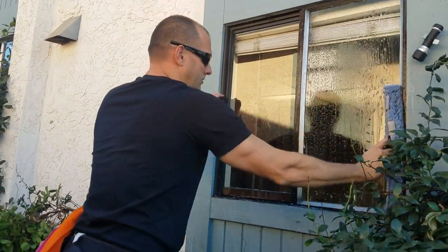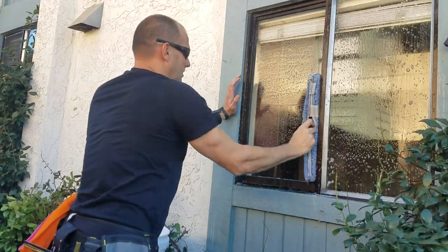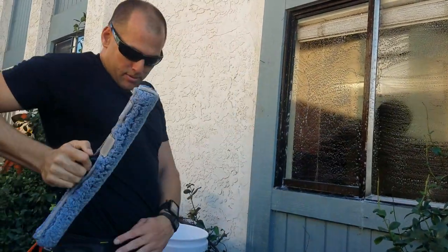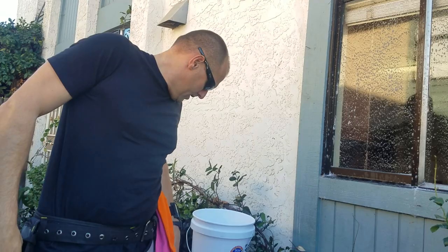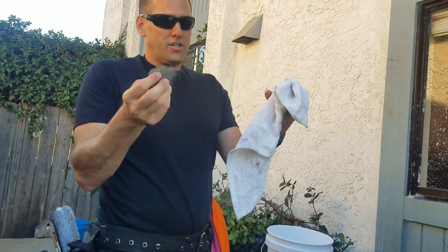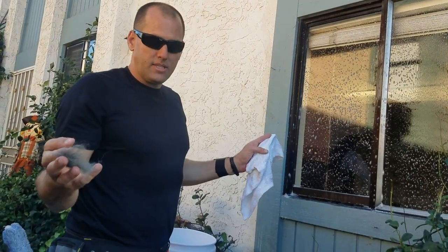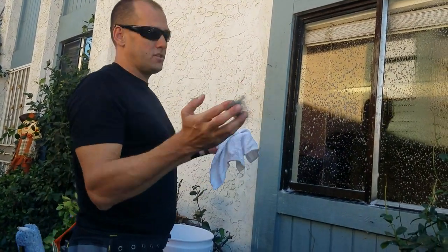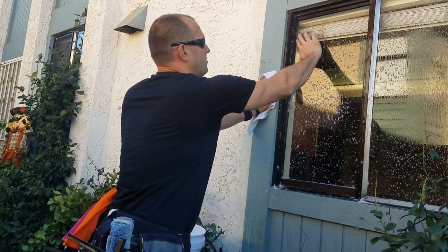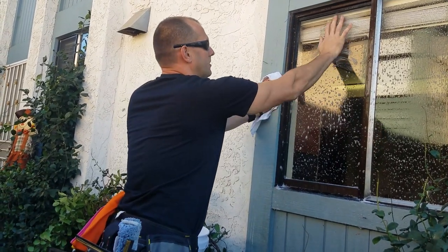Everything needs to be cleaned from the frame in. I'm going to pre-soak the window, pre-wash it, whatever I got to do. Put my mop away. I'm now going to get my steel wool out and my trash towel. If you've seen the five steps of window cleaning — which is the number one training video in the world for window cleaning — I'm going to braille with two of my fingers and steel wool with my other two fingers.